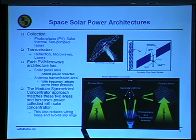And by way of introduction, there are a number of different architectures that have been examined. PV is the one we've been talking about most today so far, but certainly others have proposed using solar thermal means, where you'd have essentially a large heat engine that would drive a generator. Some of the Japanese work has also focused on lasers that are actually pumped by the sun. And in addition to microwave and lasers, you could also just have a large reflector in space that would just reflect the sunlight. And there have been some efforts to investigate that.